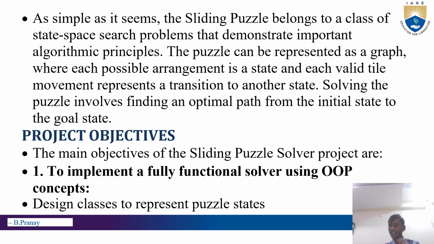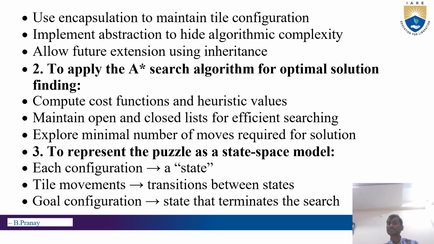Project objectives. I would like to speak about the project objectives. The main objectives of this project are to implement a fully functional solver using object-oriented programming concepts like designing classes to represent puzzle states, using encapsulation to maintain tile configuration, implementing abstraction to hide algorithmic complexity, allowing future extension using inheritance, applying a search algorithm for optimal solution finding, computing cost functions and heuristic values, maintaining open and closed lists for efficient searching, and exploring the minimal number of moves for a solution.